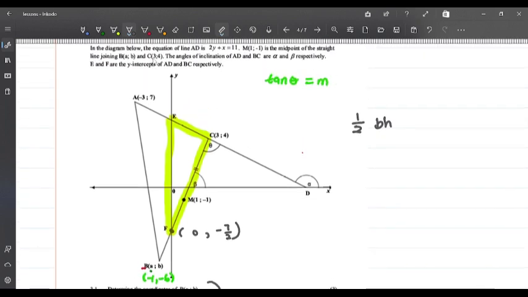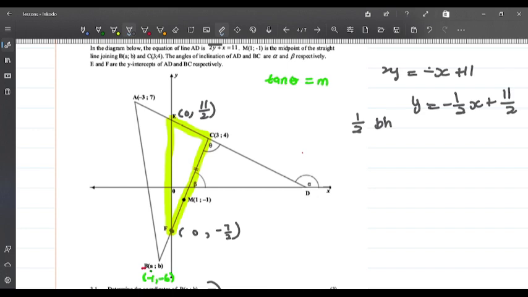Do I have the equation of line AD? Yes, I did calculate the equation of line AD before. It's just that I've erased it here. Remember, this is the equation here. I said we're going to take the x to the other side. So we're going to have 2y equals minus x plus 11, and we're going to divide both sides by 2. So y equals negative 1 over 2 x plus 11 over 2. Now, 11 over 2 is the y-intercept of this line AD, and as a result, I know that my coordinates at E are 0 and 11 over 2.